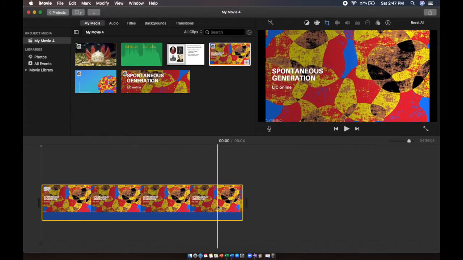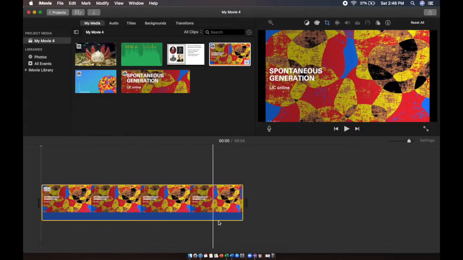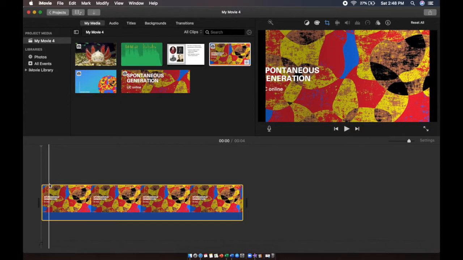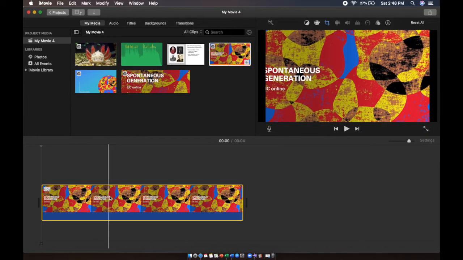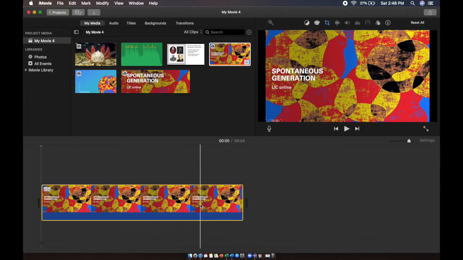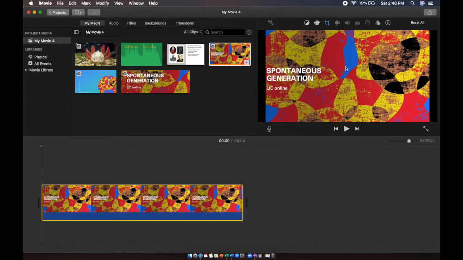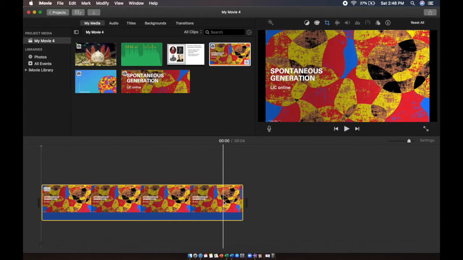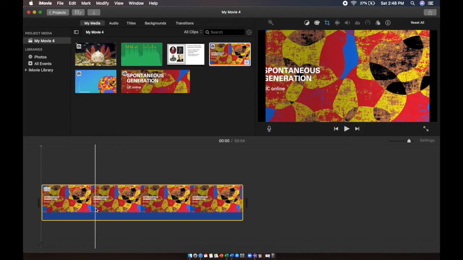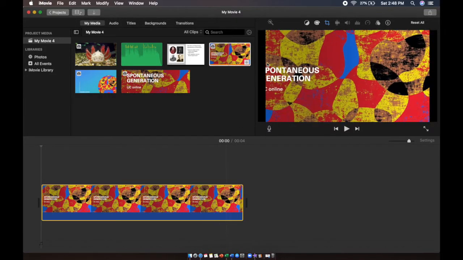And as you can see, I now have here the file. And if you may observe, just take a look at the cursor here. You have there 4 seconds. It only means that the entire image will run in your video for 4 seconds. And as you may observe, as you pan the cursor to this image, this one moves. So try to observe that. It only means that there is some sort of effect that is activated in your video.